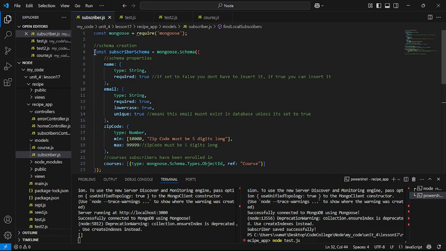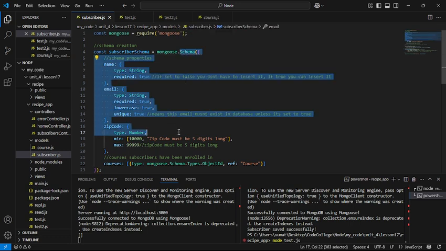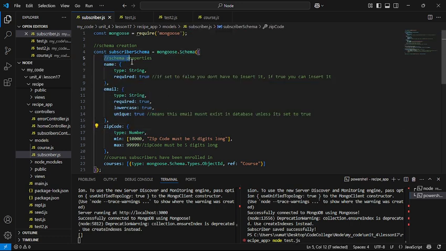Essentially this is a variable, subscriber schema, and we're using the schema to create the blueprint of our data, to structure the data. We have name, email, and zip code as keys.